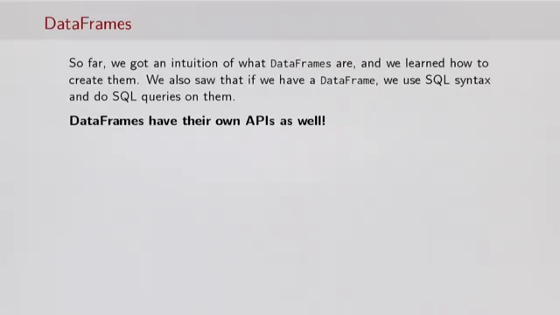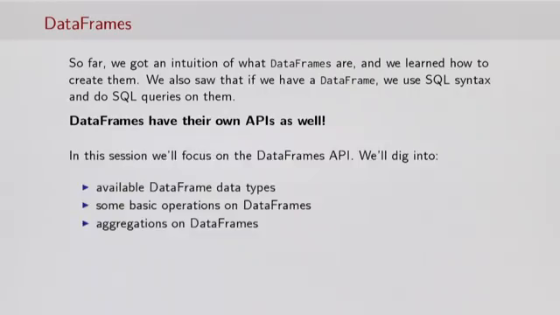DataFrames have their own APIs as well, in addition to being able to use just arbitrary SQL syntax on a DataFrame. In this session, we'll focus on that DataFrames API. In particular, we'll dig into the available DataFrame data types. We'll look at some of the basic operations that are available on DataFrames that you should know about, because it's not like RDDs. And finally, we'll look at how to do aggregations on DataFrames, because there's also a little bit of a different way to do that as well.